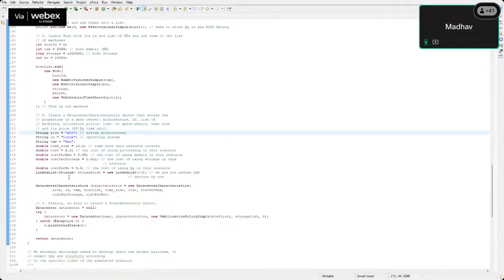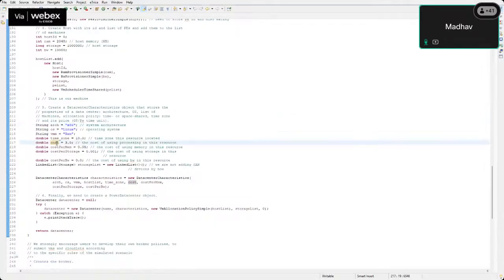Now come to the time zones and the cost of the processing unit. Every time the cost will be changing. When the user collects the task from the machine and then provides the cloudlets to the data center broker, the data center broker provides these tasks to the virtual machine, and then the virtual machine starts their execution. If there are multiple virtual machines, they will take their own time to execute the task.